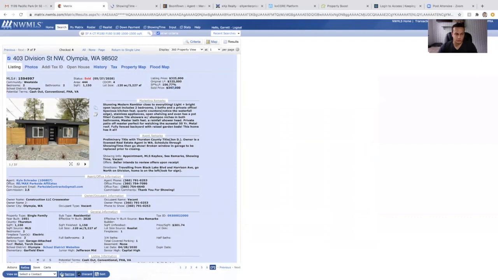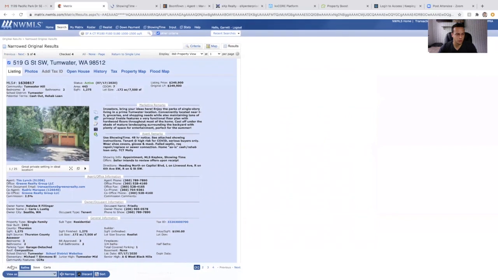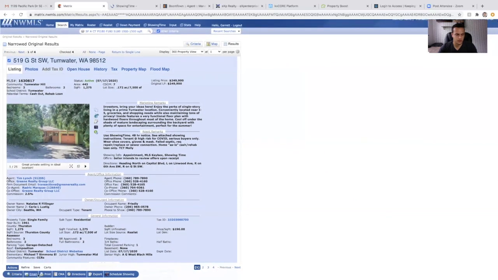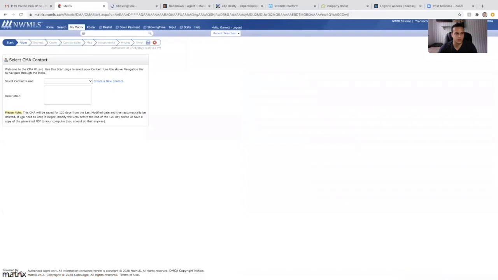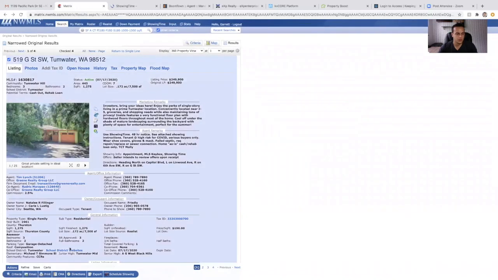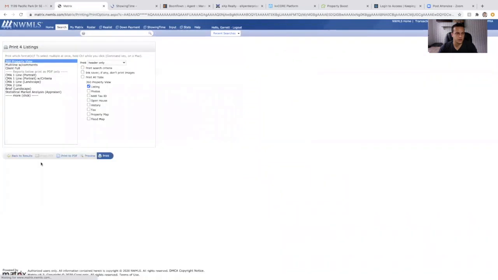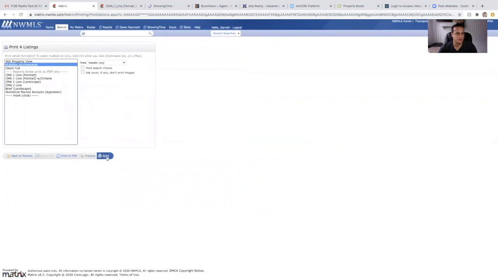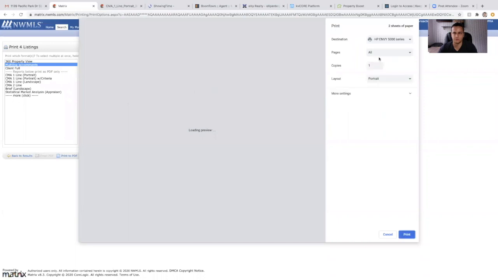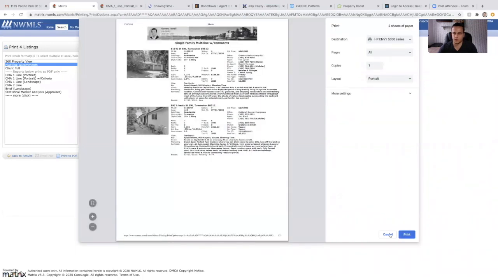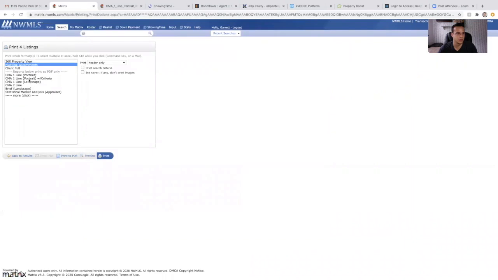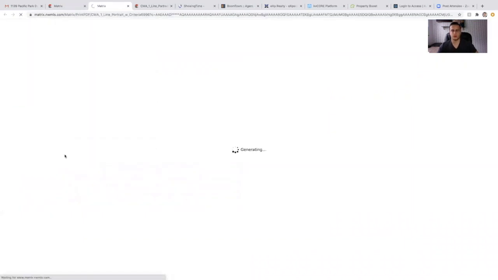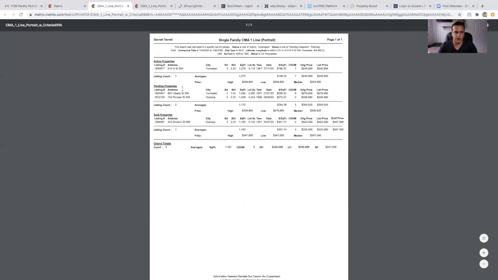So now what we're going to do is refine and narrow. Here's what you can do: go to print, and then we'll do CMA portrait, and we'll print the PDF. And actually this one's kind of hard to look at. So let's look at this one, multi-line with comments. And so what we're going to do is CMA portrait with criteria. That'd be a good one. Let's do this one. Okay, here we go.